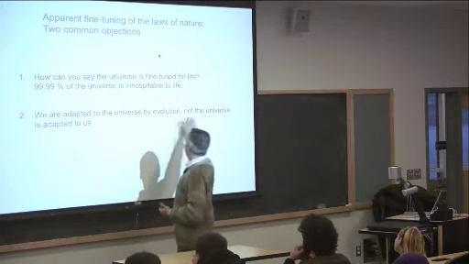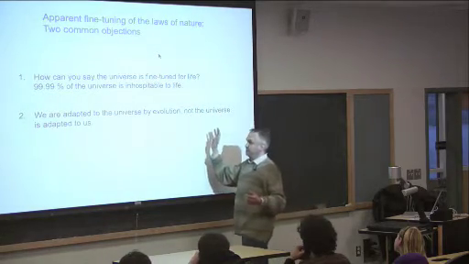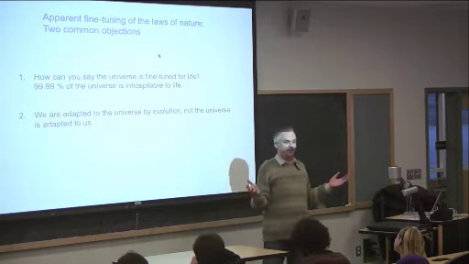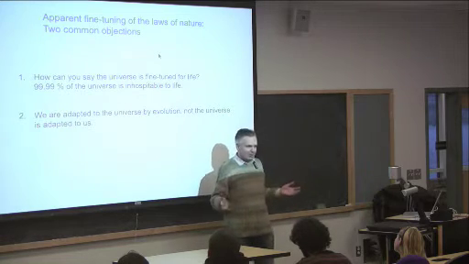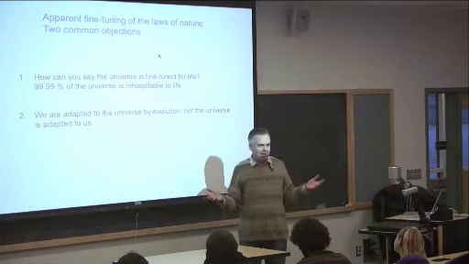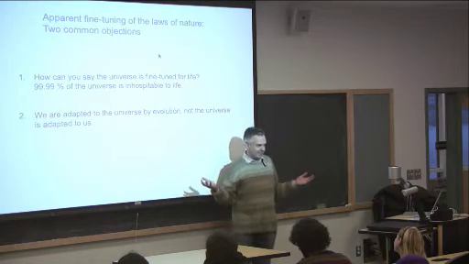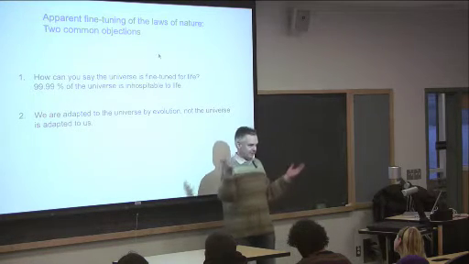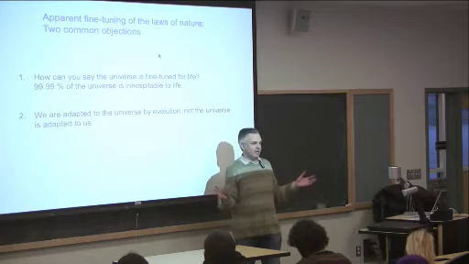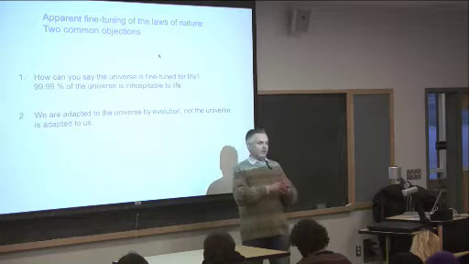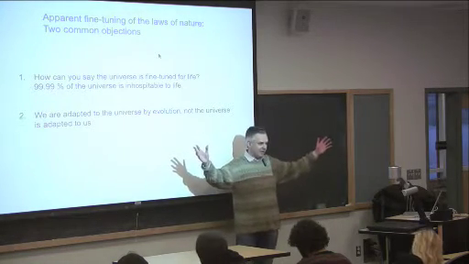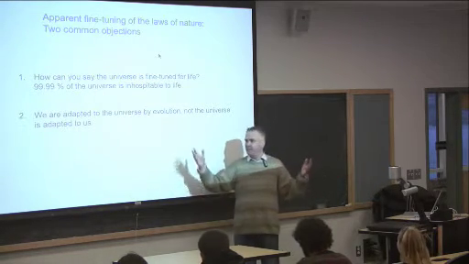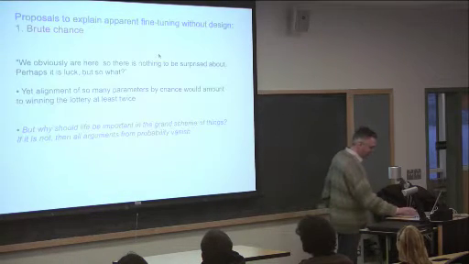The other one is we are adapted to the universe by evolution, not the universe is adapted to us. So, yeah, if we would have other constants, of course some evolution would take place. Life would simply adapt. But that is obviously nonsense after what I explained, because you have no chemistry, you have only hydrogen and nothing else. No chemistry. You have no stable nuclei. You don't even have atoms. You have a cosmological constant that completely rips everything apart if it's just a little bit bigger. How can you talk even about the possibility of evolution? That argument makes no sense if you look at it a little bit closer.